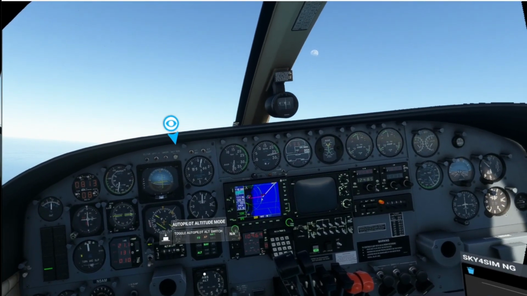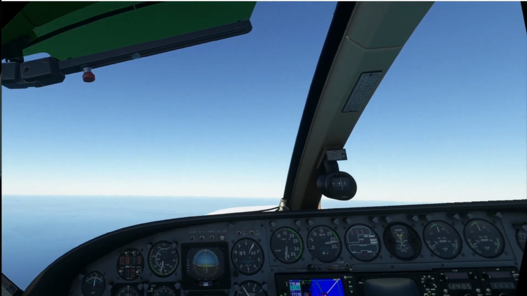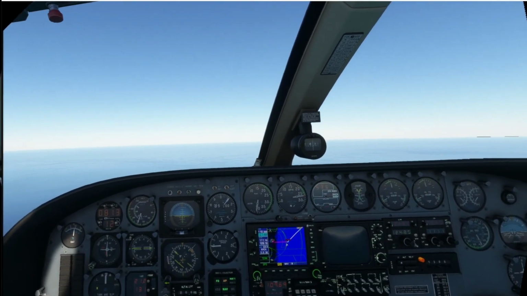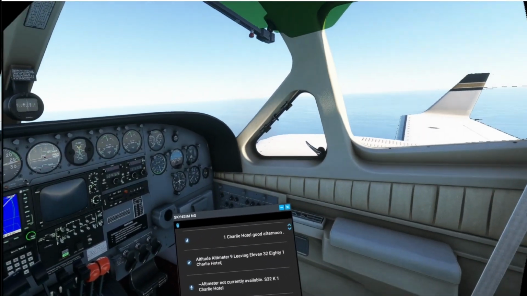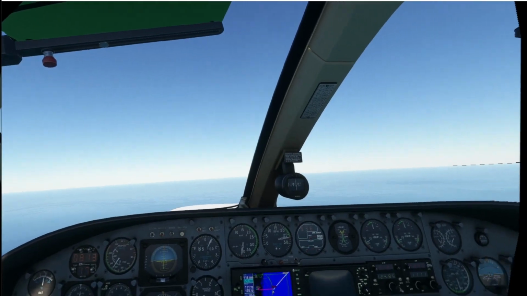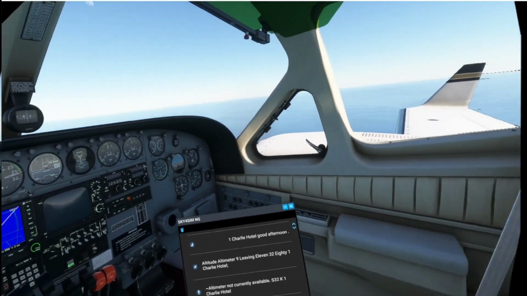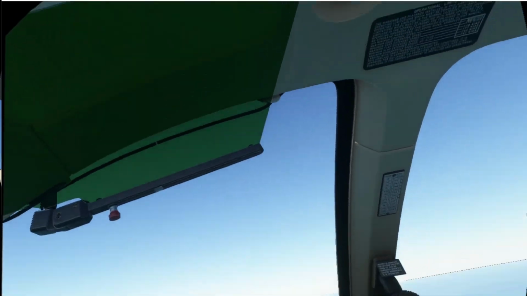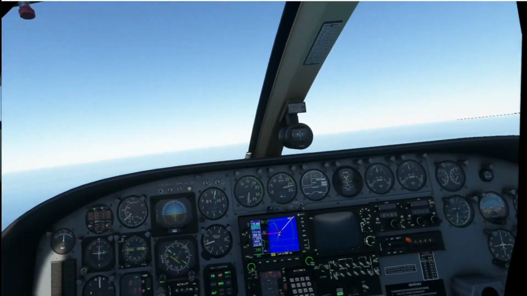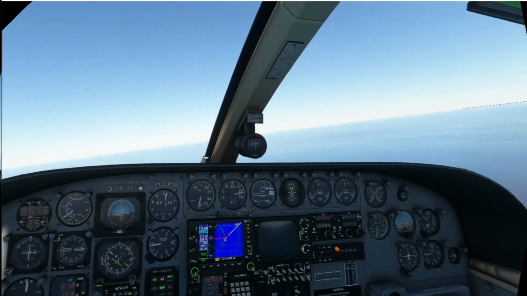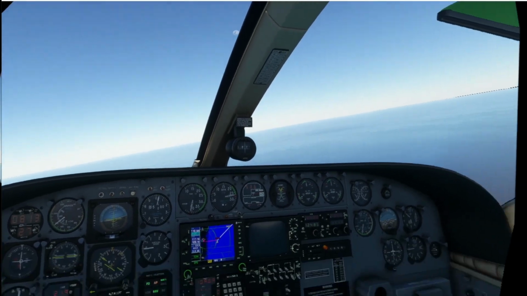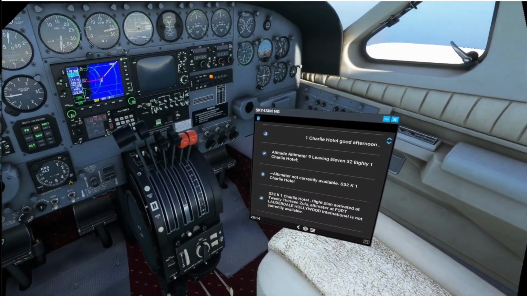So we can go ahead and hold that 5,000. We're on the Miami frequency now with Miami Tower, and we should pretty much follow this flight plan all the way back.